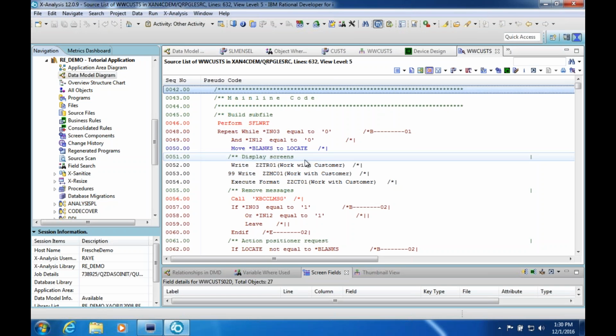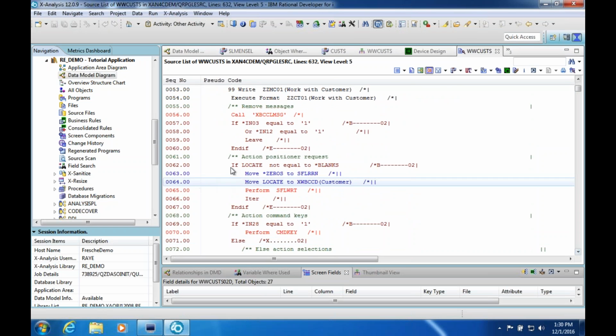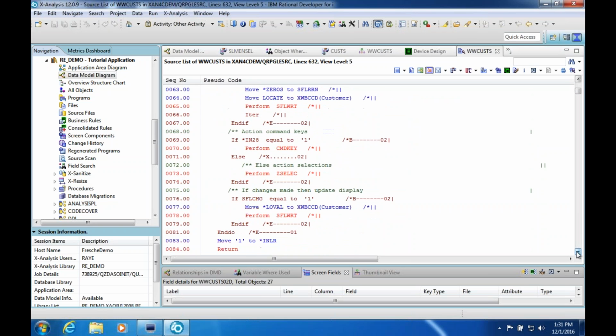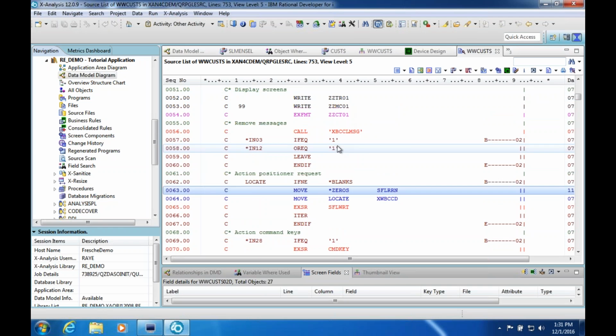Switching to pseudocode allows me to not be so familiar with what I'm seeing and actually concentrate on what it's telling me. So here it tells me if indicator 3 is equal to a 1, then this is the block of logic that's going to be executed. This could be read by anyone. A business analyst could read this, someone who's trying to do some testing. I can identify all the different test cases that I might need to create to satisfy these conditions, but it's very easy to move in and out of that pseudocode mode.